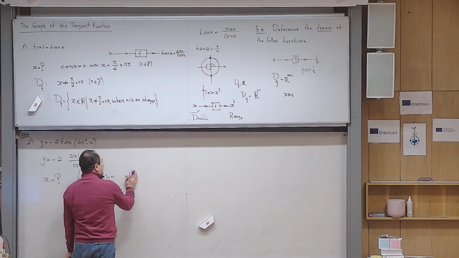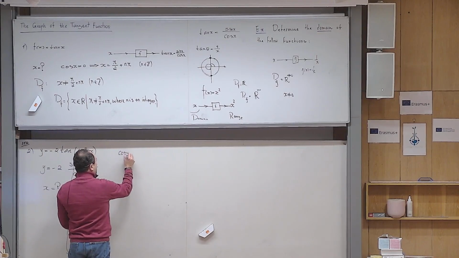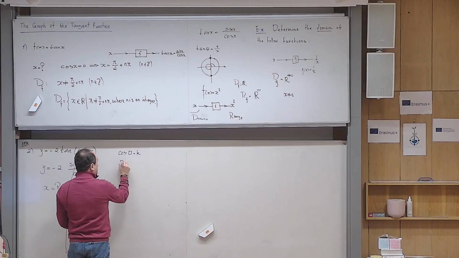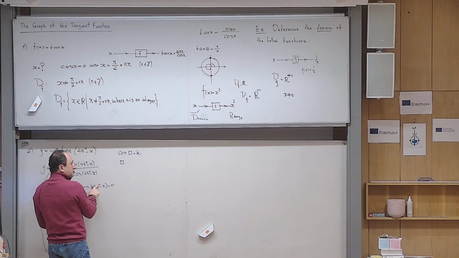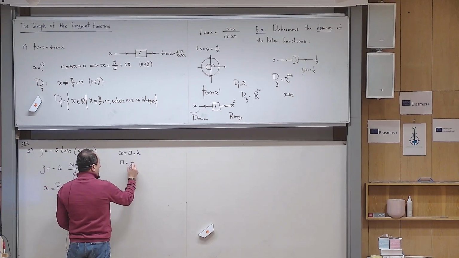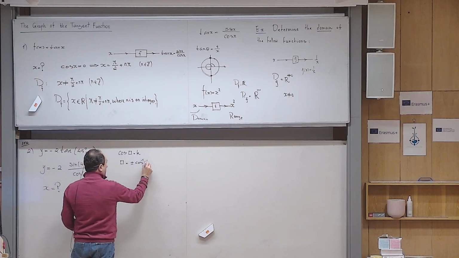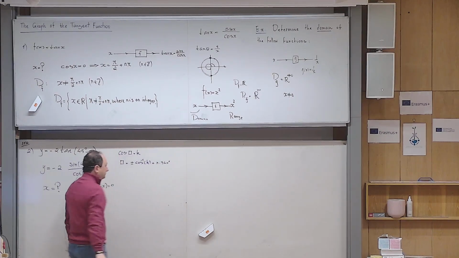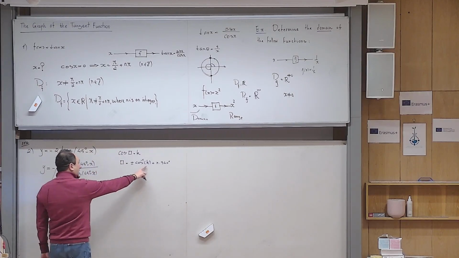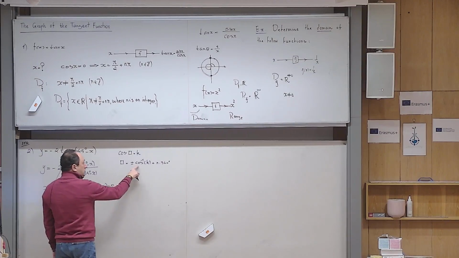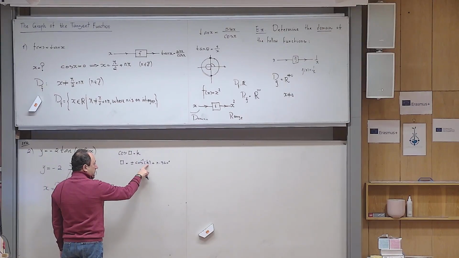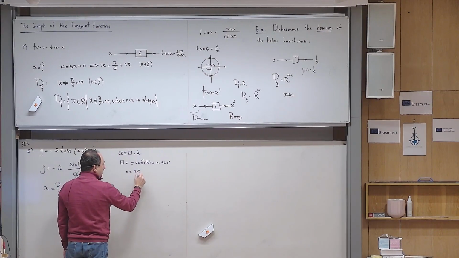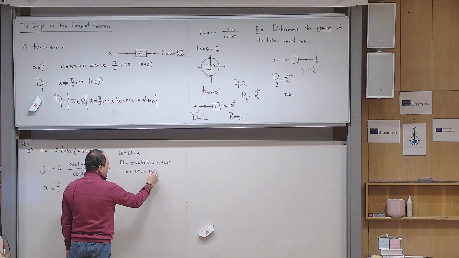Do you remember, if you want, you can use these formulas, but I don't want to use them because this would be very lengthy. Do you remember, if you have the cosine of box equals k, then the box here shows me that I have to solve it in degree mode. So this means it becomes plus or minus cosine inverse of k, plus n times 360 degrees. Yes? But of course, k in this case is 0. Cosine inverse of 0 is 90 degrees. So it becomes plus or minus 90 degrees plus n times 360 degrees.